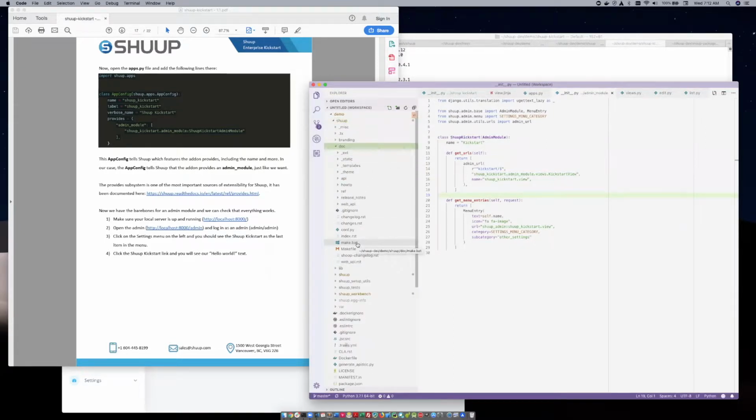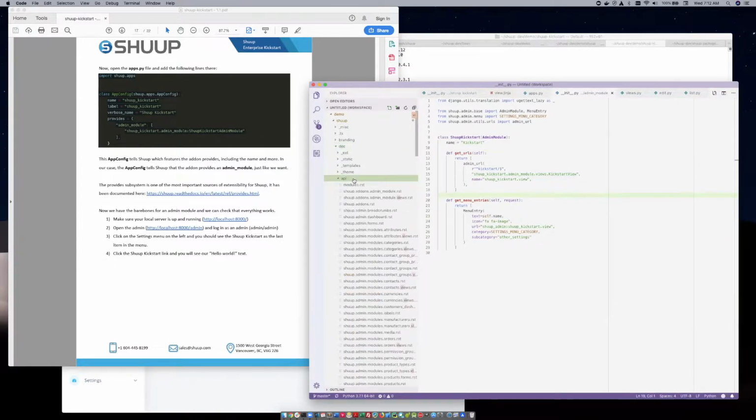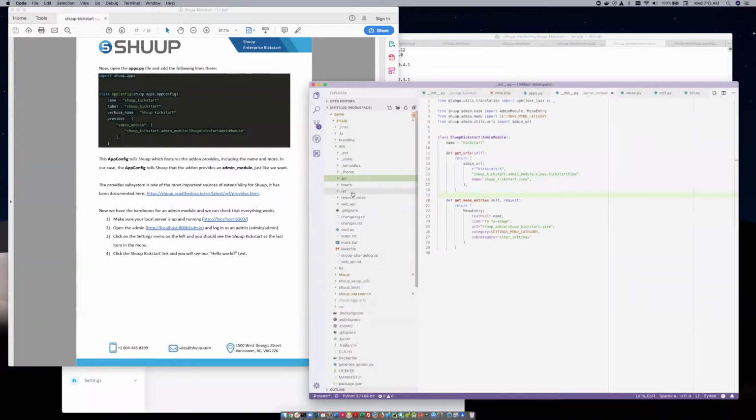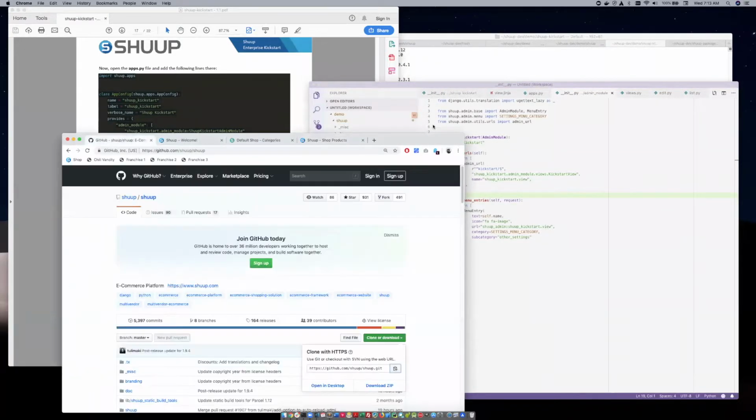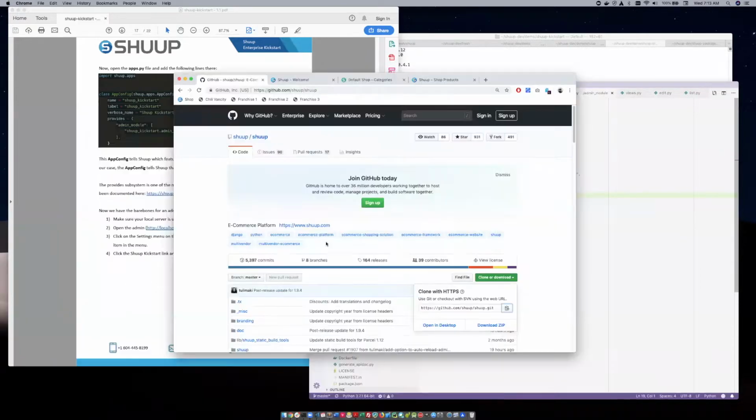Okay, and you can find more about this provides in the documentation. I think we have a link in the GitHub also, but it's faster to go to GitHub.